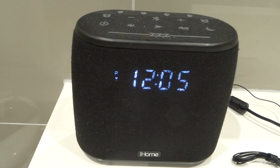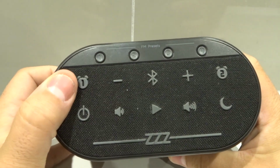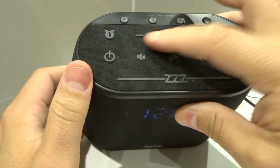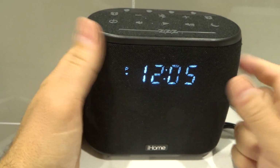That is how to set an alarm on an iHome alarm clock. Now, obviously your alarm clock might be slightly different, but the options are probably going to be very similar. You go to the alarm setting option over here, and then you press these buttons, plus or minus. Sometimes there's a dial to basically choose your options. You choose the alarm time, how many days you want it set for, and so forth.